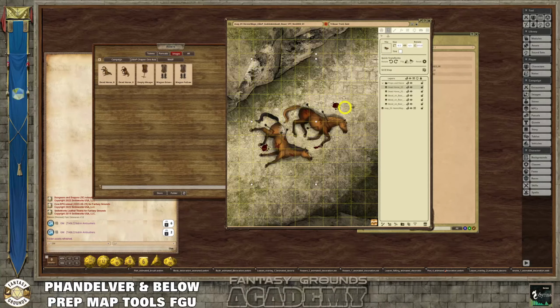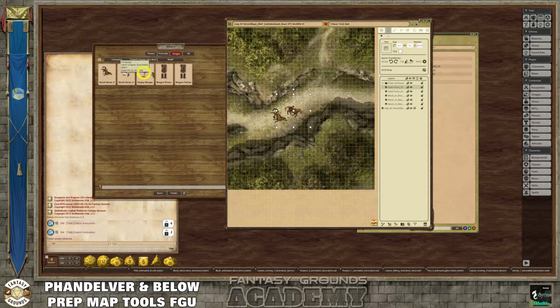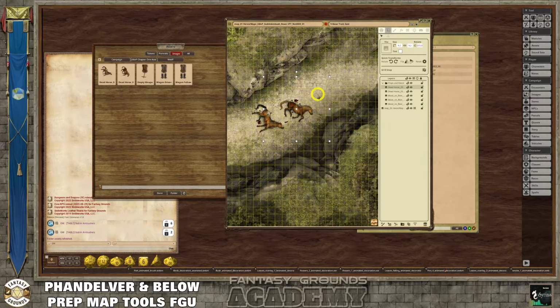And there we go. So now, if I need to move it, I'm going to go to the layer selection tool and make sure I'm on the correct layer. Move this closer to the blood splatter. And there we go. So now that is a part of the scene. I removed the content that I don't want anymore. And I don't have anything assigned for these guys yet, so I don't have to worry about that. The only thing I had to worry about are the two horses.